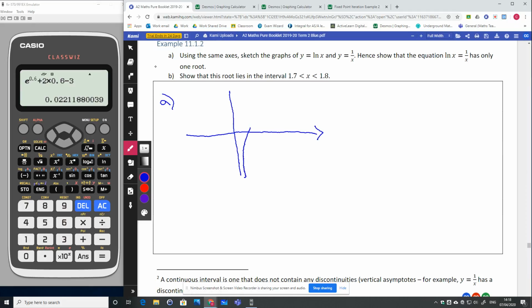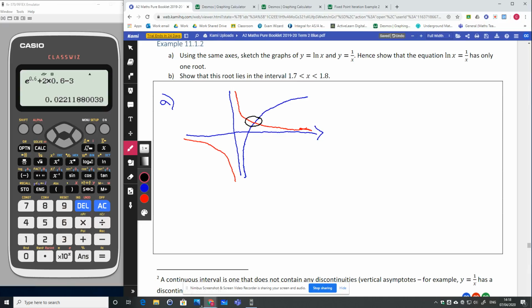So we've got log graphs that look like that, and obviously you're all up on your graphs because you've learnt them. And then you've got the 1 over x graph, which would look like that. It should not be curving up there. It should be making sure it keeps coming down there. So it only has one root because it only has one point of intersection. So that's what we're looking for when we're doing this question.